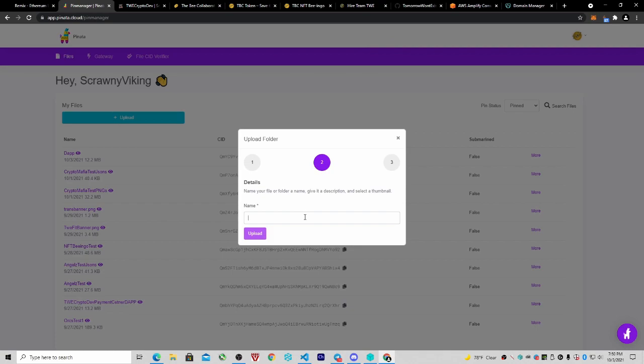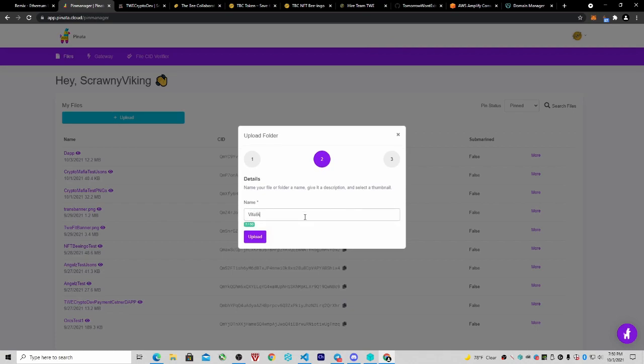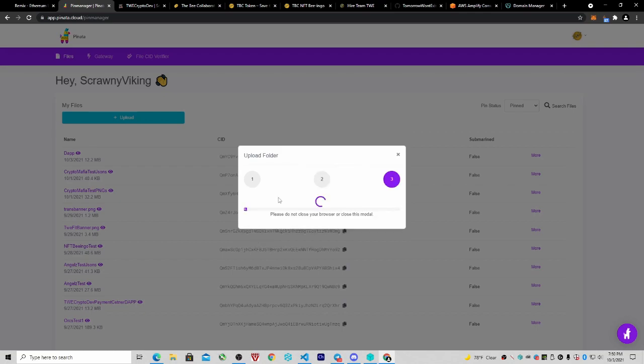So we're updating this, and call it whatever you want, usually your project name. Mine's going to be Vitalik Simpson. You'll see in a second. I haven't showed you them yet. And I'm gonna also label it PNGs because I don't want to get confused later with my folder of my JSONs. So now this next step is the very, very, very important part that a lot of people are missing.